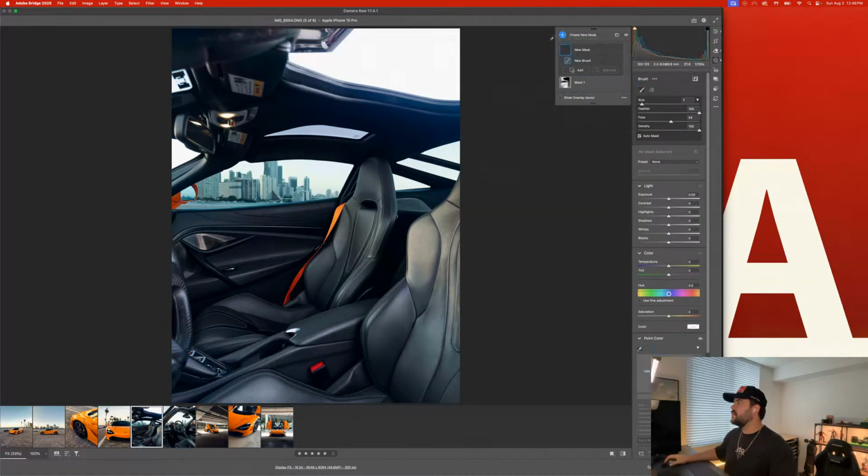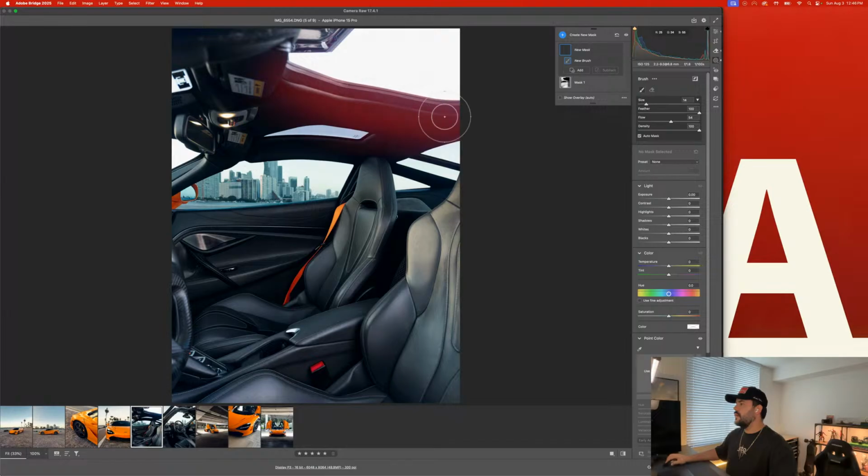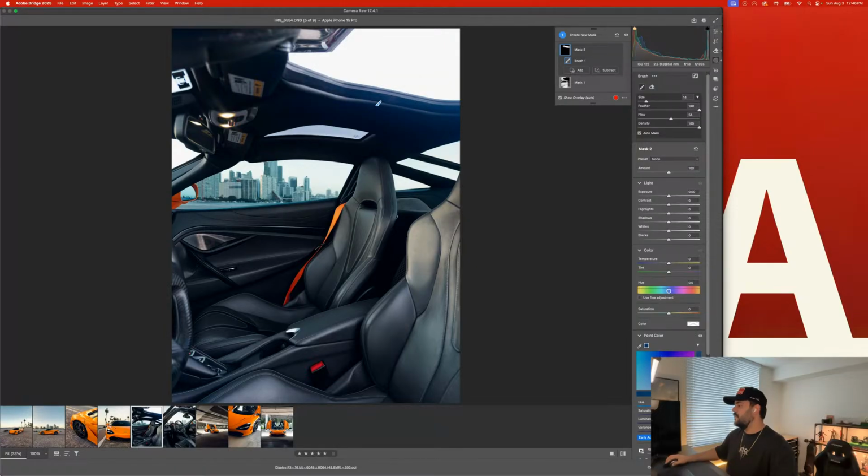And now what I'm gonna do is have another brush. Why is the sampler tool there? No, I need a brush. Okay, so I'm just gonna get this portion right here. There you go. And then I'm just gonna sample this area right here. And now if I drop the luminance, you get that contrast back. That's exactly what I wanted because here it looks a little bit faded. So it's gonna bring that contrast back right there. Desaturate it just a tad bit and make sure the selection is a little bit better.